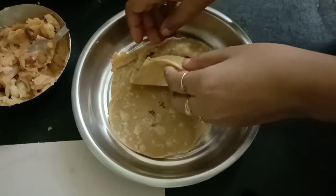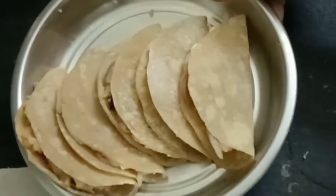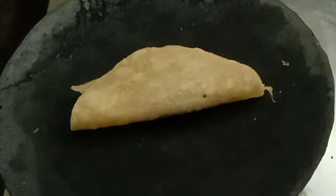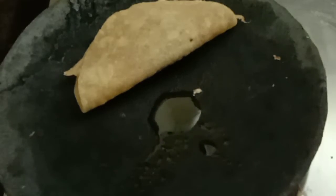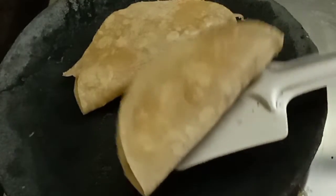I love to have cheese in breakfast — it's optional. If you want, you can add grated cheese also. Fold up the roti like this and slightly press. We made all the rotis this way. Add one teaspoon of oil on the pan and cook the rotis on medium flame, turning the sides until golden brown.